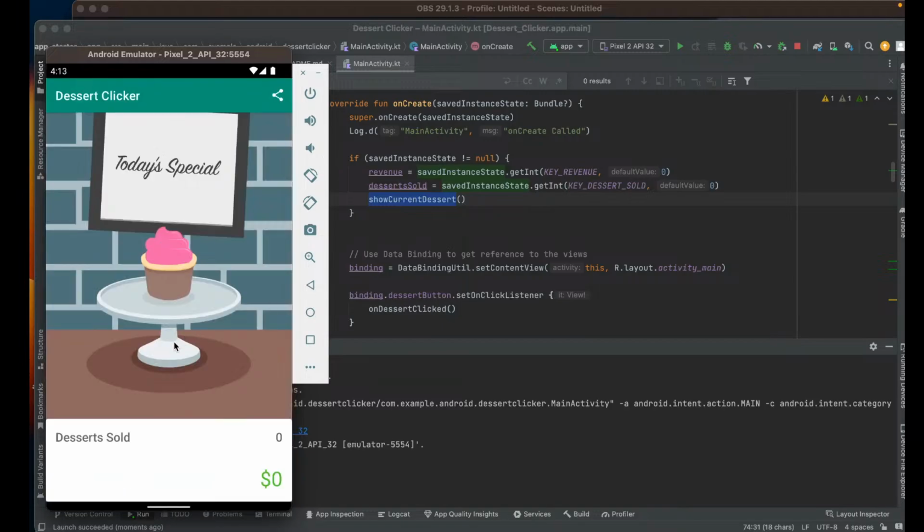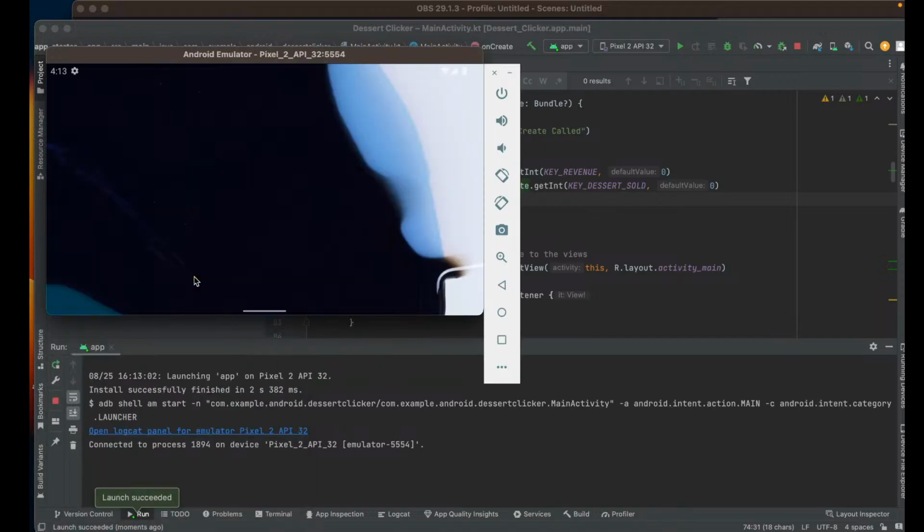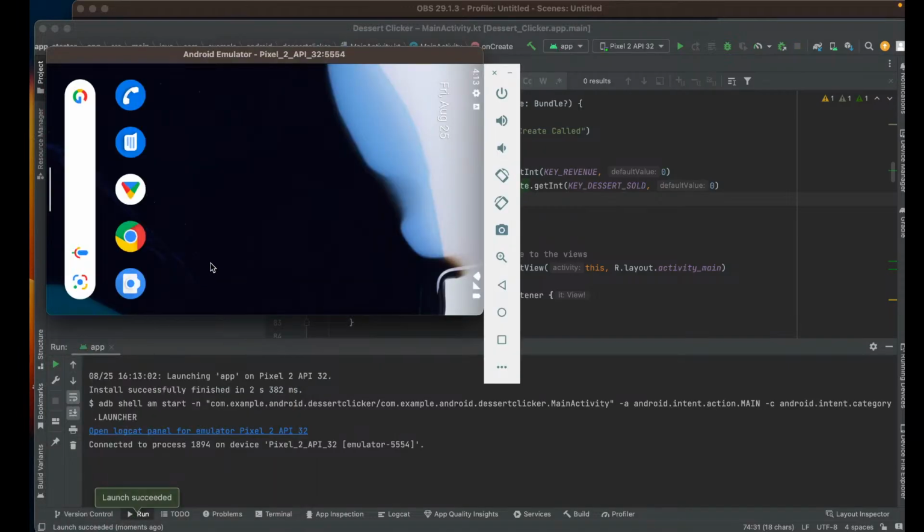All right. So we have this. And we're going to go ahead and hit this 5 times. And then that turned to the donut. And then when we rotate the device, oh, interesting.